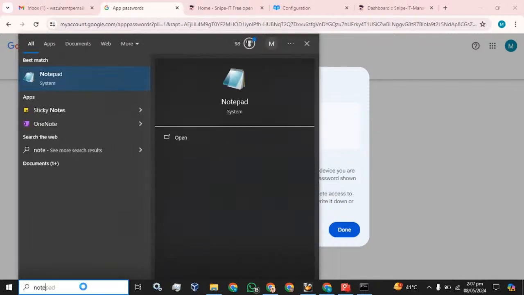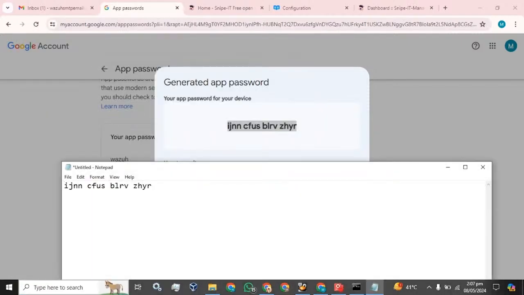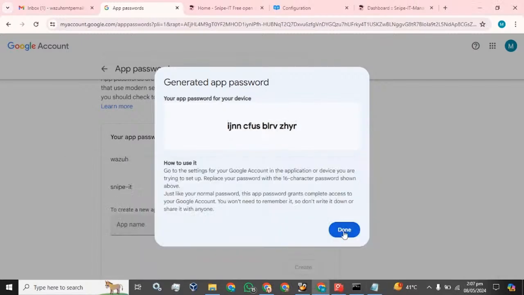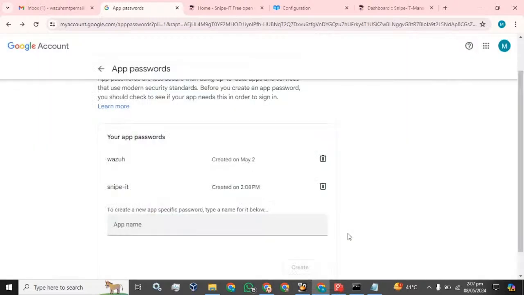You have to copy this app password and save it somewhere that will be used later on. As soon as you click on this done button, you are unable to access the app password later on. That's why I have already copied that.